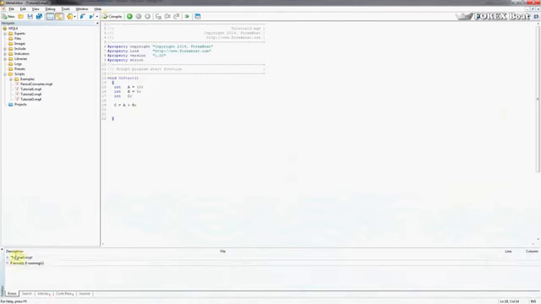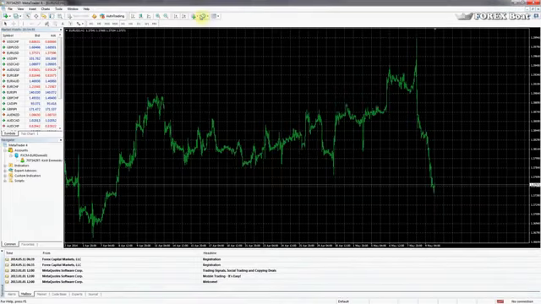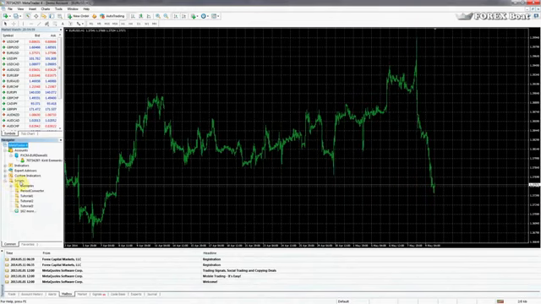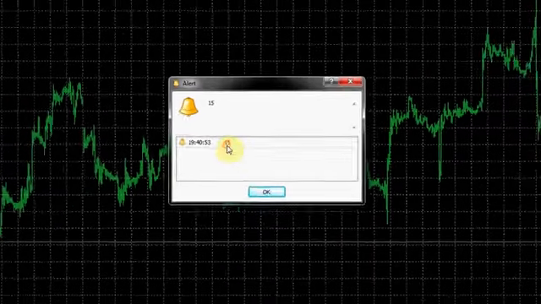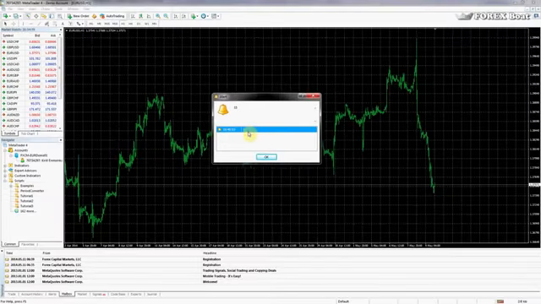Try compiling again. As you can see, no errors or warnings, and just like last time, let's check if the program is working correctly by outputting the value of c onto our screen, using an alert statement. So let's compile that. Go to the terminal. There's MetaTrader 4. Now we'll look into the scripts folder. There's tutorial 3. We can either drag and drop or just double click, and there we go. So the result of a plus b, 10 plus 5, is 15.